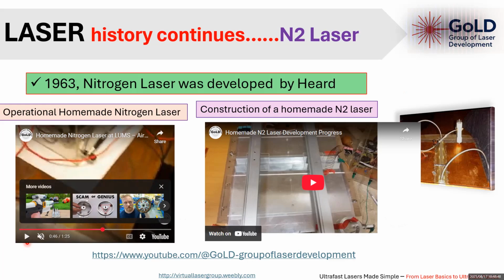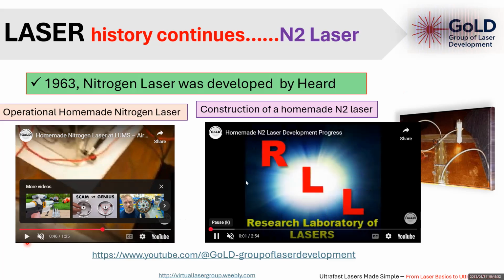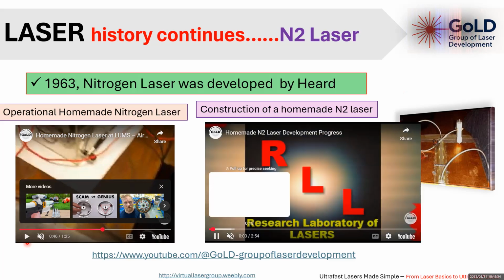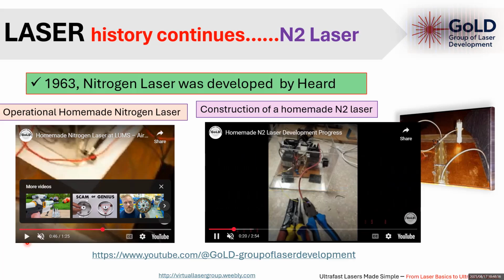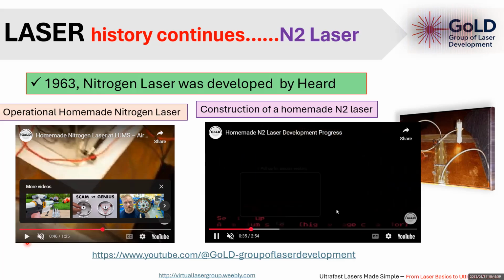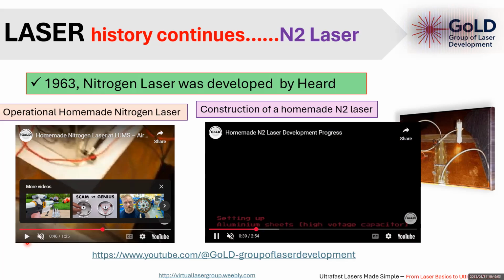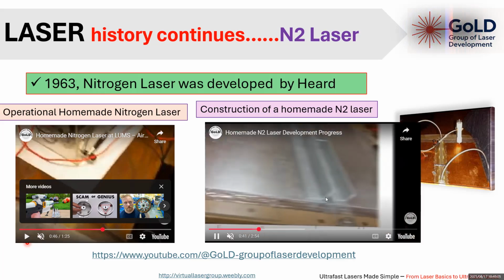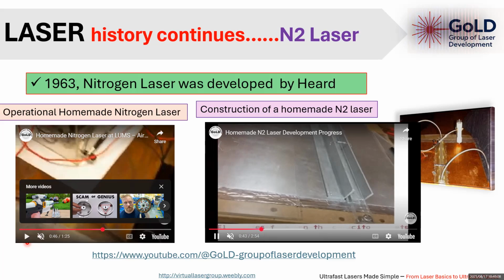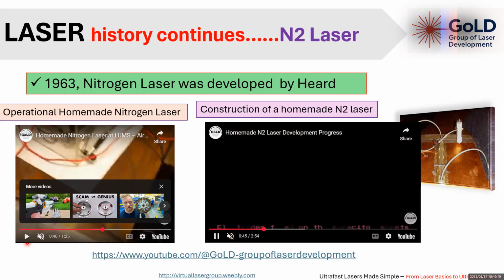And here, these are the steps. If you are interested, you can go to my channel, this is a group channel, and you can see the steps here of how it is built, with the power supply and some aluminum sheets, and then you have a dielectric, and then it's a big size capacitor. Okay, so discharge in air.